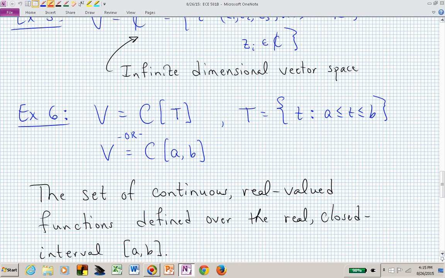And all functions make up that set, and that set is now our vector space. You can add those functions, and you can scale those functions. Those functions allow two operations to exist on them.